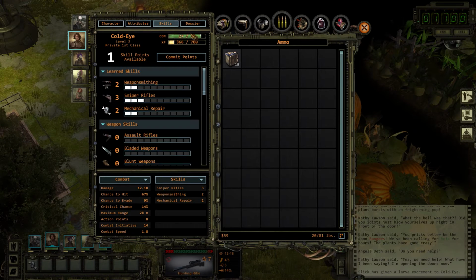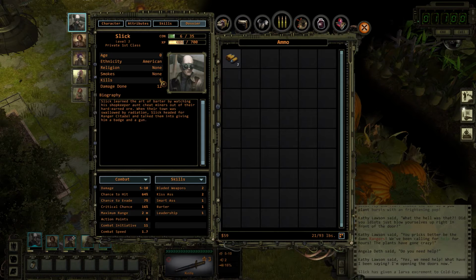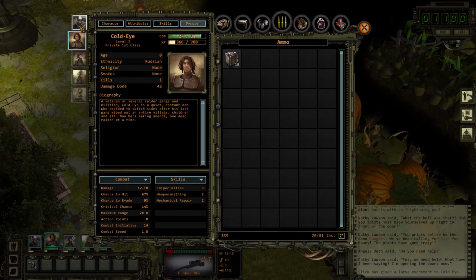You'd be done. And then you've got your dossier, which ultimately is fairly useless. My age is 0. I don't know when that increments. I really don't. Age being 0 seems really strange. My kills, apparently this guy's only done 1 kill and 48 damage. I'm pretty sure I've done more kills with him, and I've done fewer with this guy. Did I actually get a kill with this guy? Has he ever hit? I don't know. They're nice stats to have. I generally don't care. I don't follow the stats.